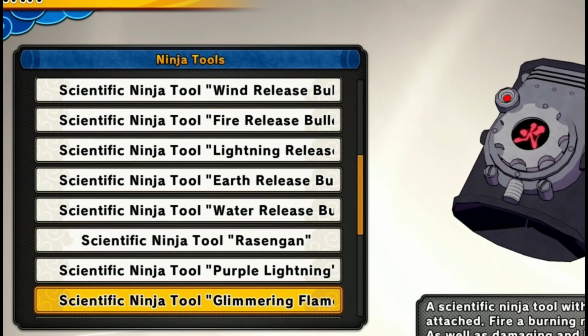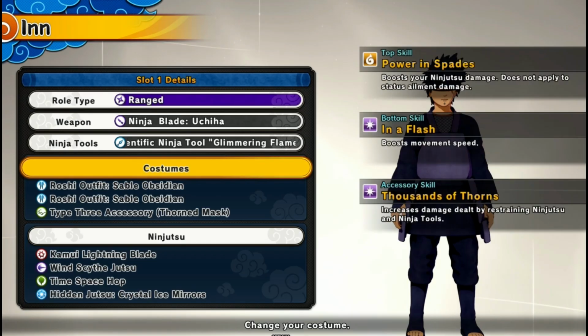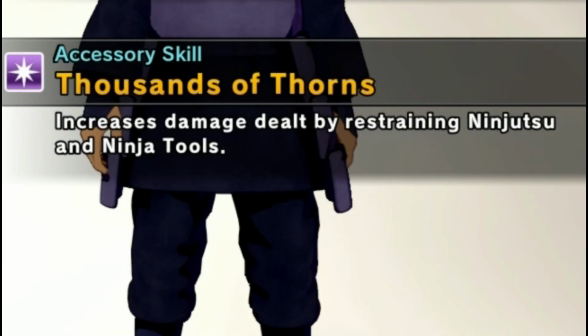Now, for the Ninja Tool, we're going to be using the Scientific Ninja Tool Glimmering Flame, just for the slow debuff and the burn damage that it does to your enemies as well. Now for the skills, you guys can copy my skills if you want, but you don't have to. But we do have the Top Speed power in spades. Bottom skills are going to be in the Flash, and for accessories we got Thousands of Thorns, just for that extra damage dealt to restraining ninjutsus or ninja tools.